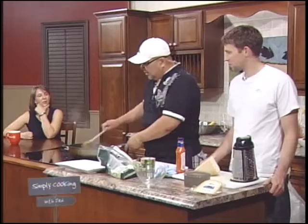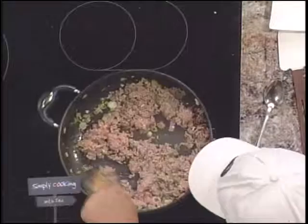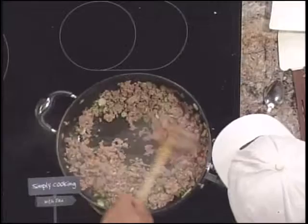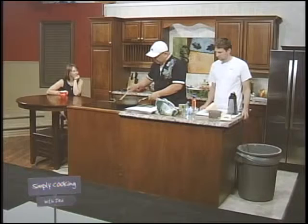Do you always use kidney beans? Could you use other beans? You could use black beans, chickpeas, any beans that are already pre-cooked. Black beans would be good, turtle beans, Romano beans. I don't do beans really well because it tends to add a little bit more to me, but for people that like beans they're a great option.